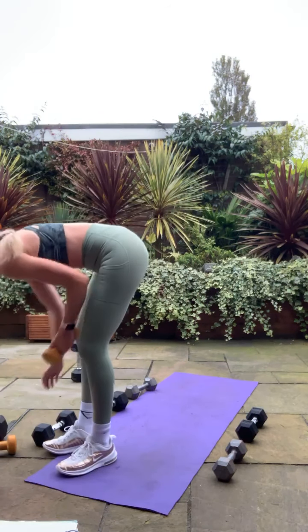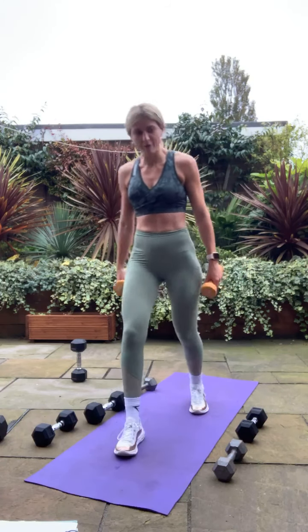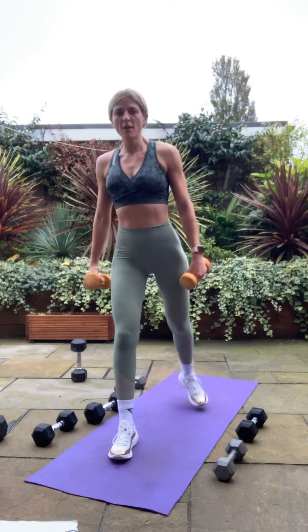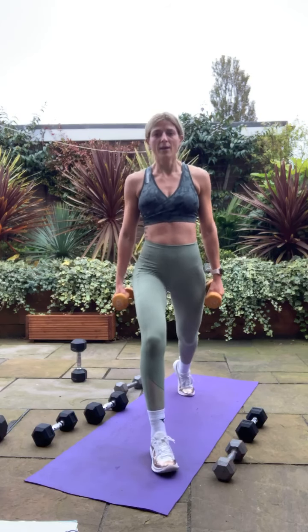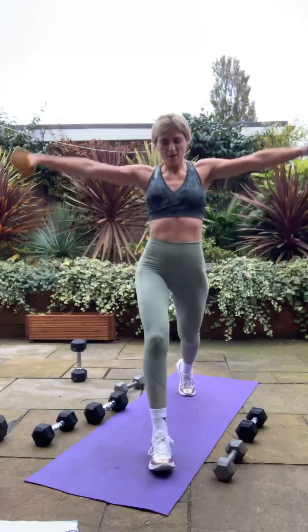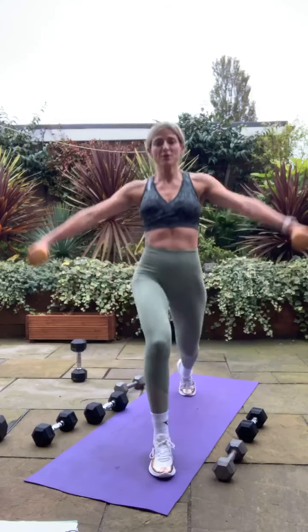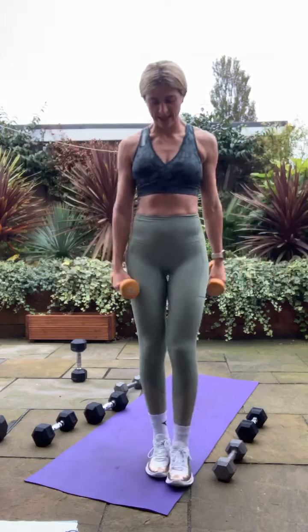Sorry. Lunge with lateral raise. Halfway we swap, okay? See me. Okay, lunge, raise. Two tins of beans, we'll do this. One more, swap sides. Straight in.